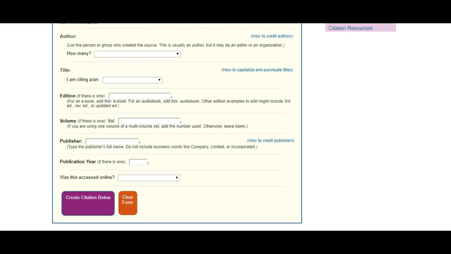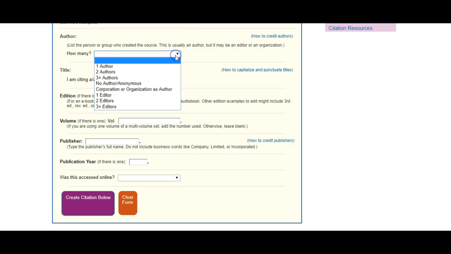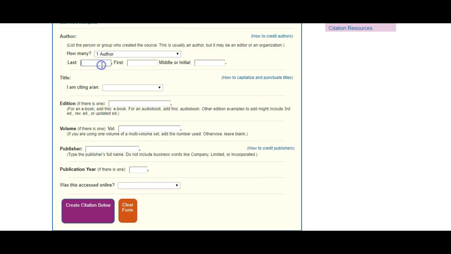And we're just going to fill out the form. So the first question is, how many authors? This book has one author. Her last name is Harrison. Her first name is Vashti, and she doesn't have listed a middle name or initial.